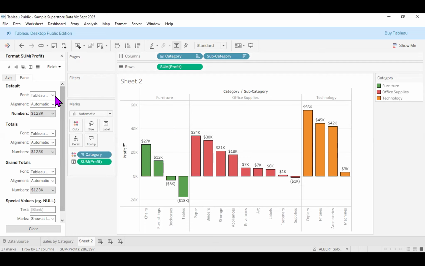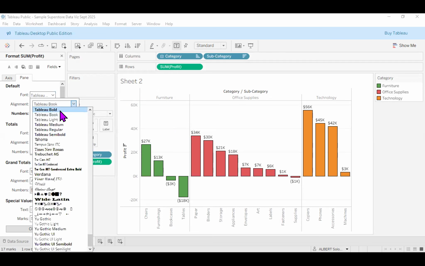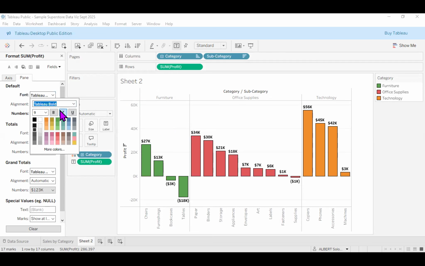Then I can decide to change the font to something bold, a darker shade of black. And I reduced the font size to 8. If you want to italicize it, of course, we can do that, but I don't think it is necessary.